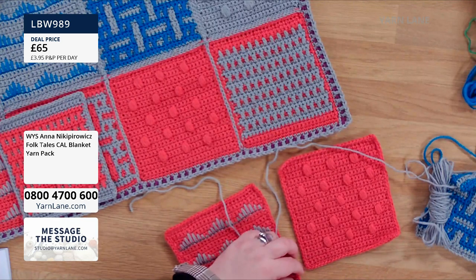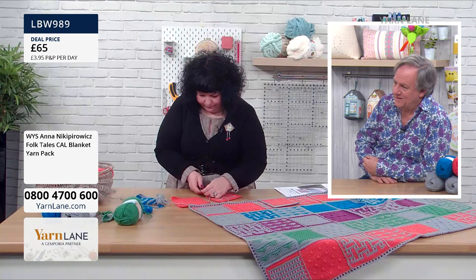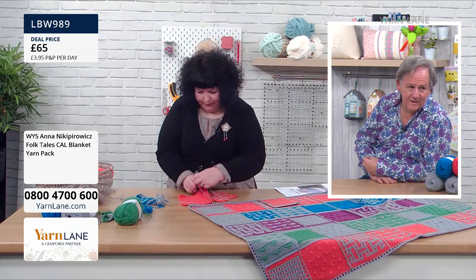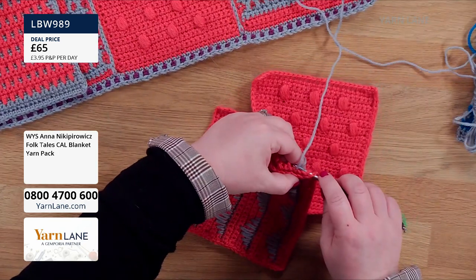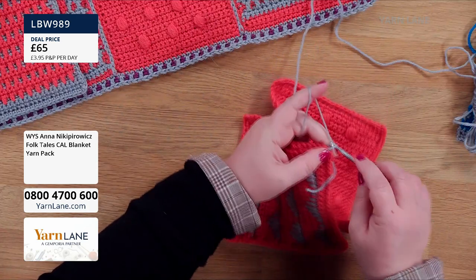As I said before, you create chain spaces on each single side. So you go into your chain space. You join your squares by a chain space. And this is all on week 5, isn't it? It is all in week 5, yeah. Joining together and finishing off. Join it with a slip stitch.